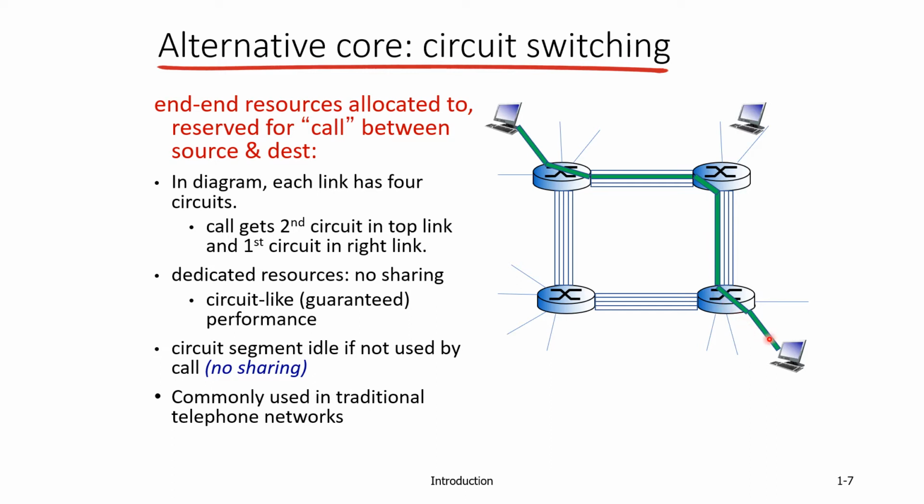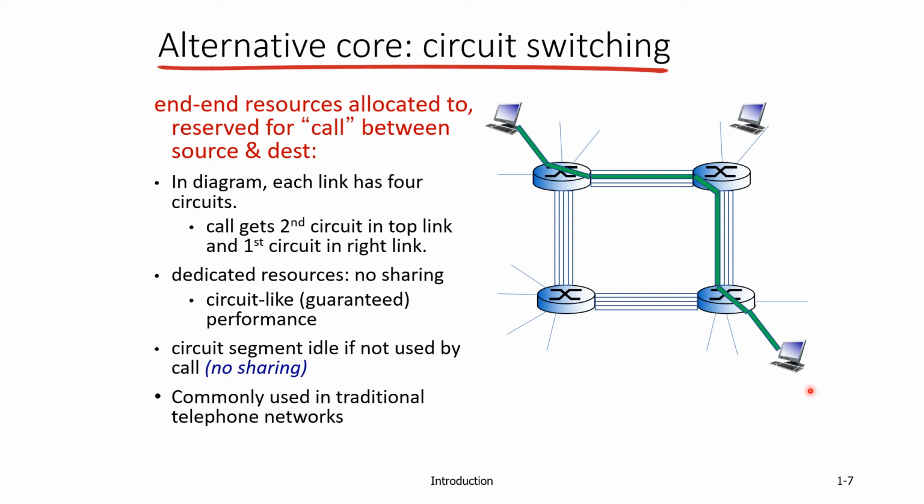Now the resources, this particular link or circuit, number 2 over here and number 1 over here, are fixed for the duration of the session, for the duration of the call of data transfer. Whether the computers are actively exchanging information with each other or sitting idle, as long as the connection has been established, no other computer over here, say for example this computer, can transfer data using the first link. So this is a dedicated line between the sender and the receiver, and there is no sharing of this particular link.